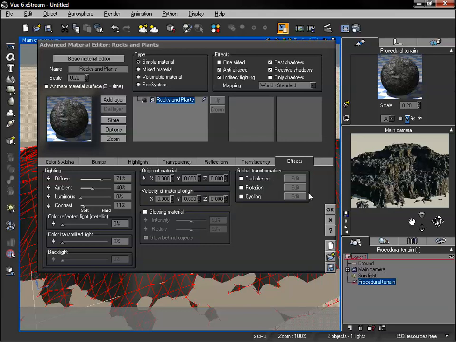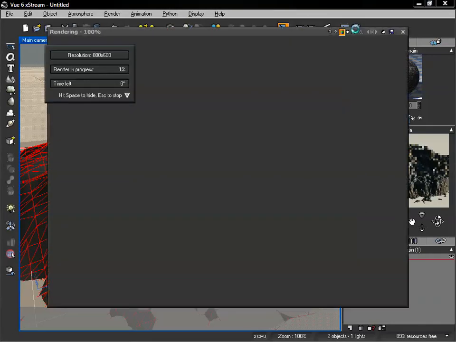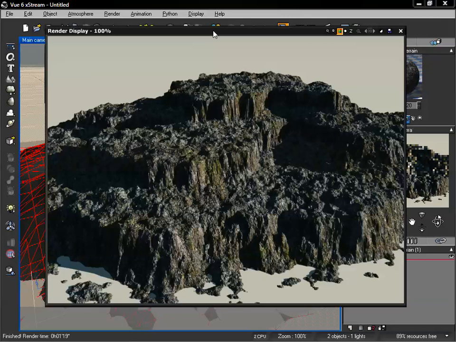So I'm just going to render this out, and we can take a look at how it looks with the material on. Now if we take a look, we can see we really don't have any problematic sections at all now on our terrain, and with the material on, and the bump map that's influencing our overall terrain, we can see it just looks fantastic and looks really good. You might want to adjust maybe the material size a little bit, but in this case I think it looks rather good, and it's definitely a final product for a terrain.